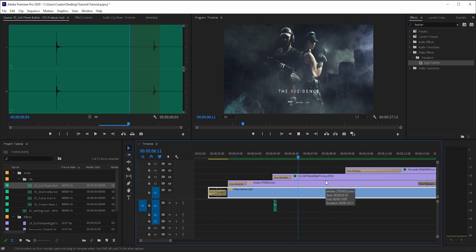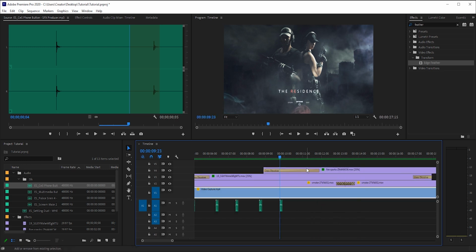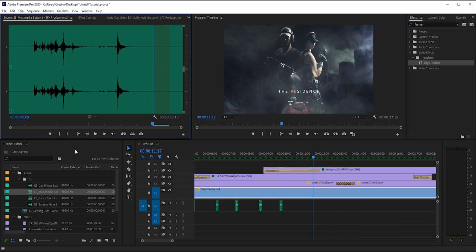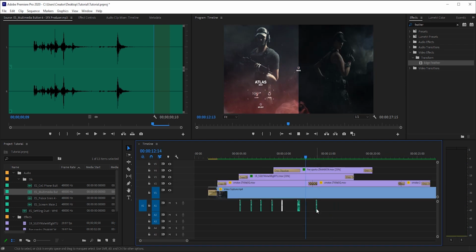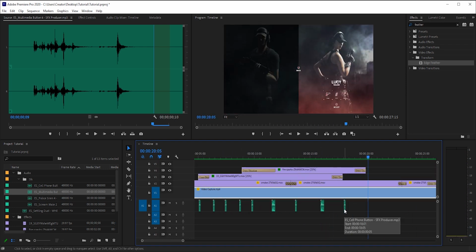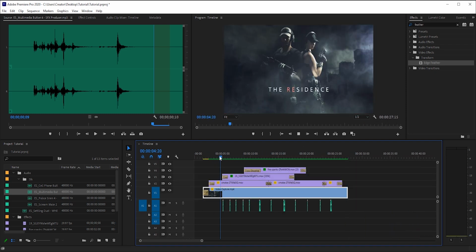Next, I'm going to scrub forward and find the next piece of movement in the video. And then I'm going to hold Alt or Option and duplicate this by dragging. And this is going to be the beep boop sound that plays when the user navigates through the menu. Okay, so there's a few of those in. I've got another sound effect here. And I can drag this onto the timeline. This is going to be used to enter the character selection screen. There we go, nice. And again, I'm just going to take a moment to populate the rest of the timeline with all of these different sound effects.